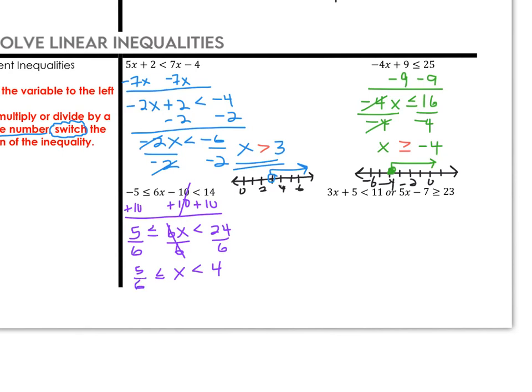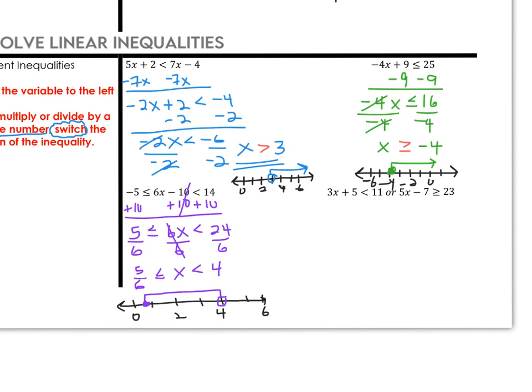There we go. So if x is greater than or equal to 5/6 but less than 4 at the same time, to create our number line for our solution, remember we're not going to have arrows when we're done. This is going to connect over. So I have 0, 2, 4, maybe I'll throw 6 in there. There we go. On the left-hand side, 5/6, it's going to be a closed dot pretty close to 1. And at 4, it's going to be an open circle boundary. Since x is in the middle, we'll go ahead and connect them. Anything between 5/6 and positive 4 would make this a true or an equivalent inequality.